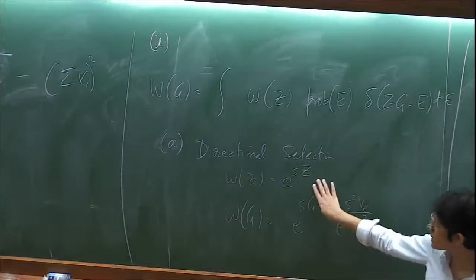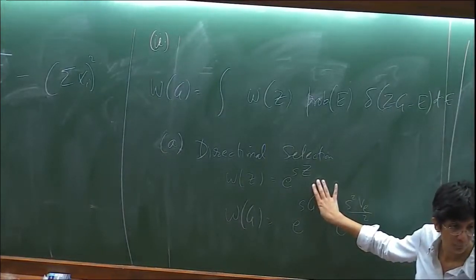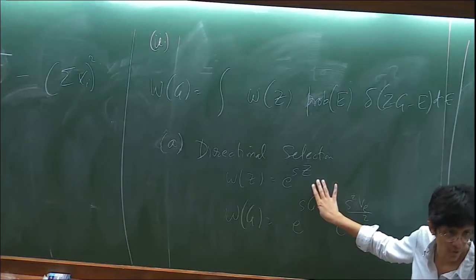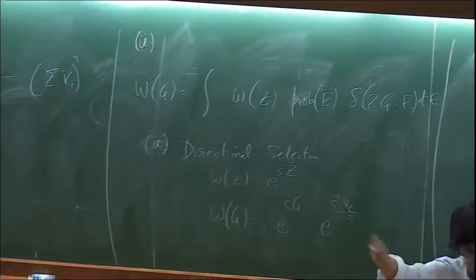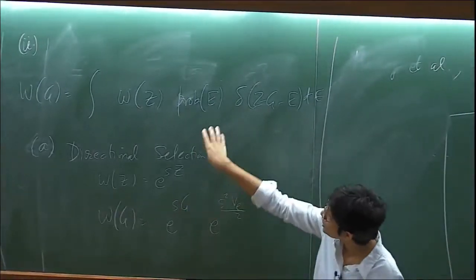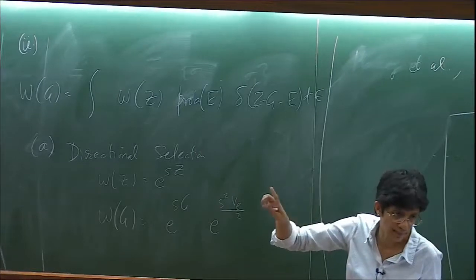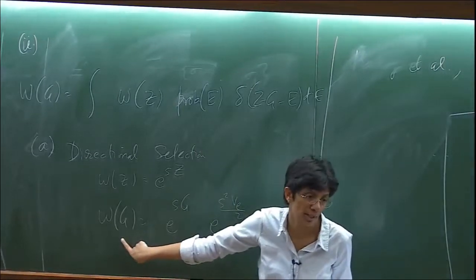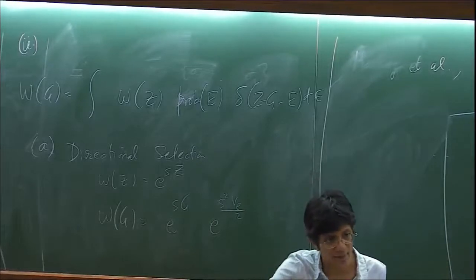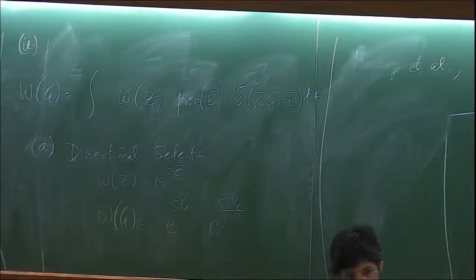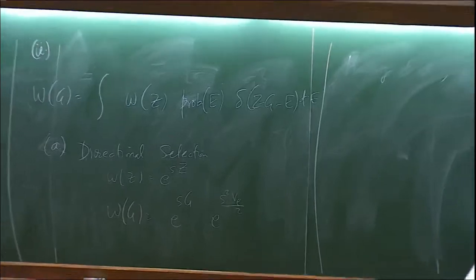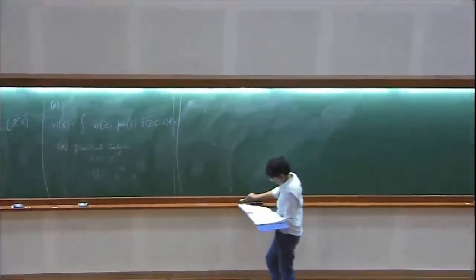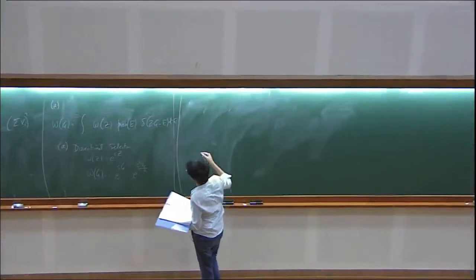So suppose the phenotypic fitness is of this type, e to the power Z. That's what is called directional selection. That is the tendency to increase that phenotypic value, linearly increasing on the log scale. Then, using Z equal to G plus E, I'm deducing the fitness of the genotype. So I'm not just ascribing the value, forgetting the phenotype. Here I'm doing it systematically. Okay? Let me give you one more example, because you've seen it in other lectures. That is stabilizing selection.